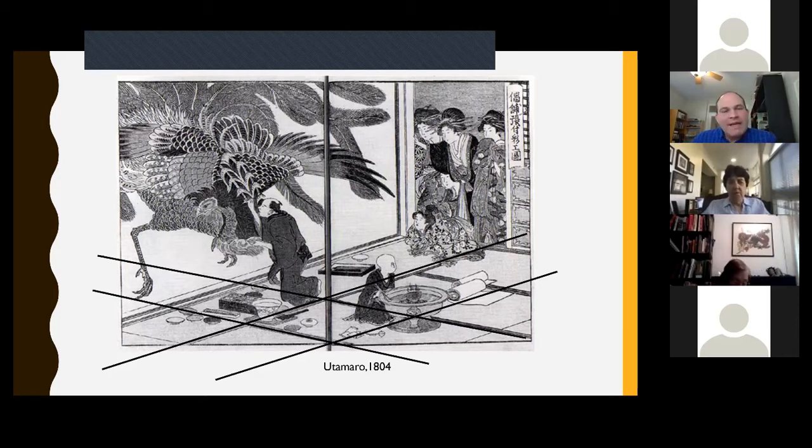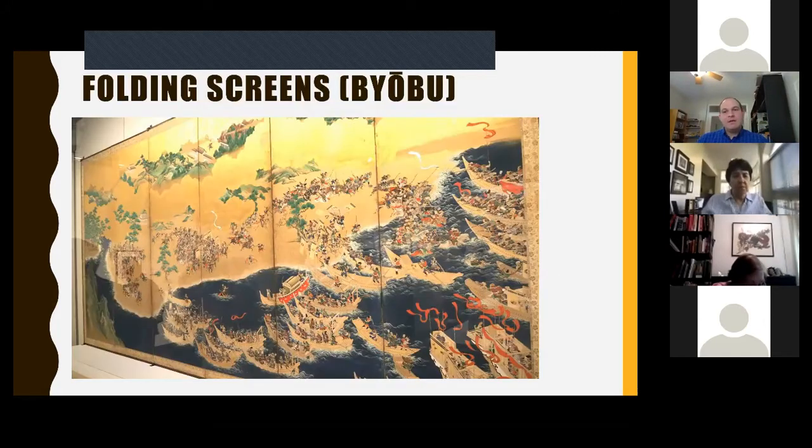So why use this kind of perspective? Well, if you look at this picture right here, this guy is painting a picture of a bird, like a mythical bird of some kind, I think a phoenix maybe, on a wall, right? And in fact, walls and doors and folding screens and things like that were the primary medium for painting composition. They didn't use canvas. They used doors and screens and things like this. If that's your medium, then parallel perspective makes a lot of sense, because you can just keep going, right?